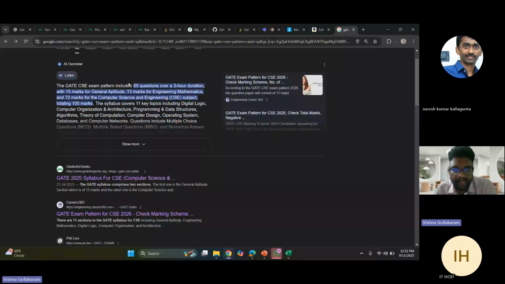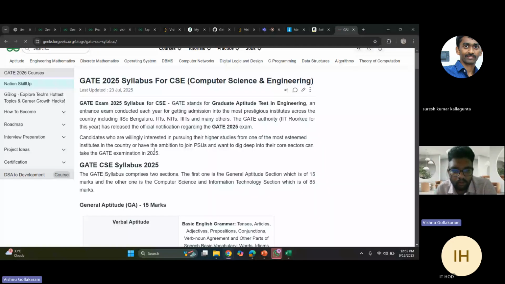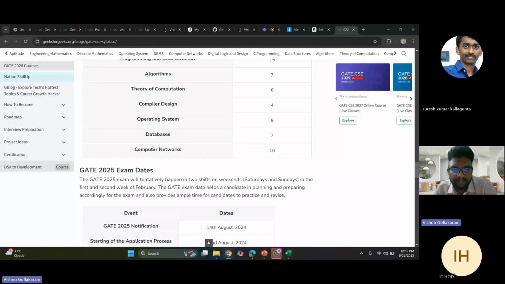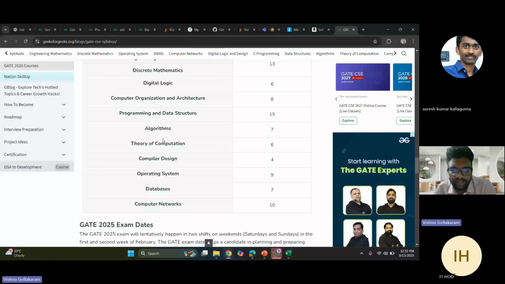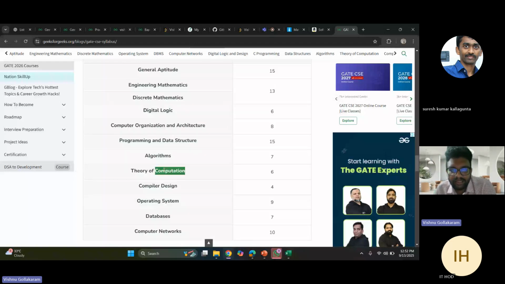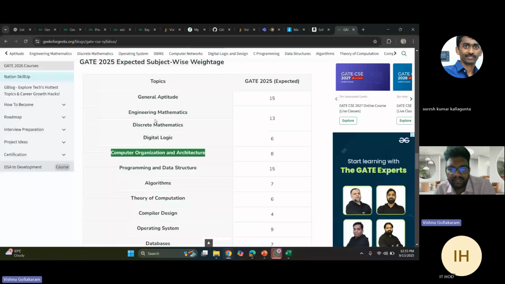for the GATE exam, as I've mentioned, these are the core mandatory subjects. Apart from that, COA, theory of computation, and compiler design are the game-changing subjects that would decide the top ranks, because not everyone would complete these subjects before coming to the exam. Same with digital logic design, because this is a core electronics and communication engineering subject.